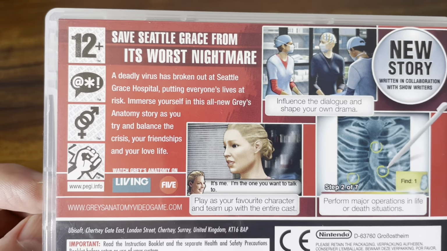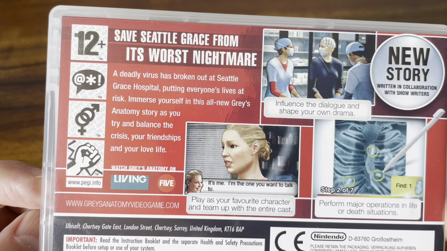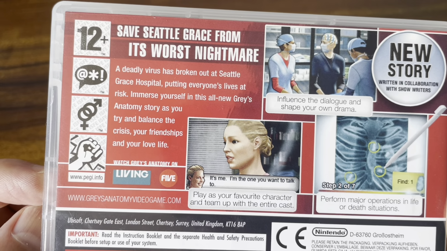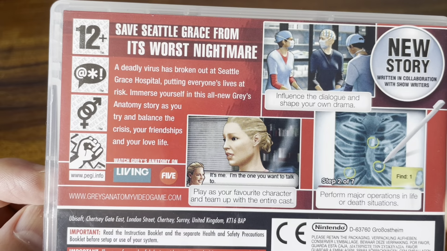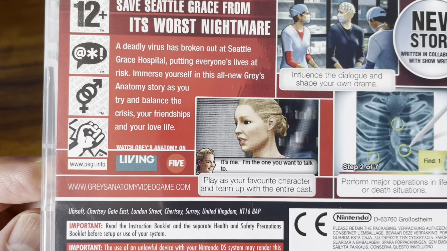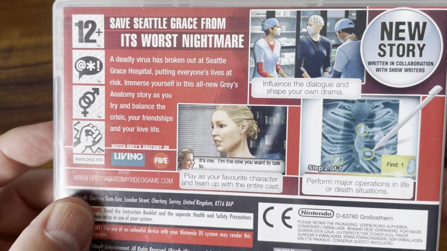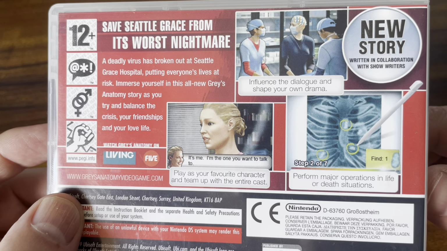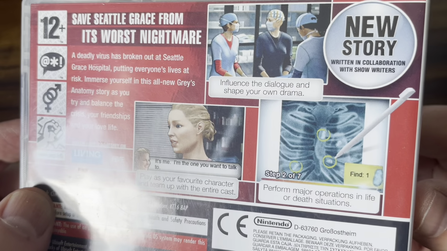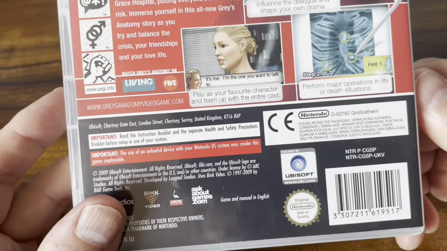It says, save Seattle Grace from its worst nightmare. A deadly virus has broken out in Seattle Grace Hospital, putting everyone's lives at risk. Immerse yourself in this all-new Grey's Anatomy story as you try to balance the crisis, your friendships, and your love life. Play as your favourite character and team up with the entire cast. Influence the dialogue and shape your own drama. Perform major operations in life or death situations. And it's a new story written in collaboration with the show's writers. Love this. So let's get into it, shall we?